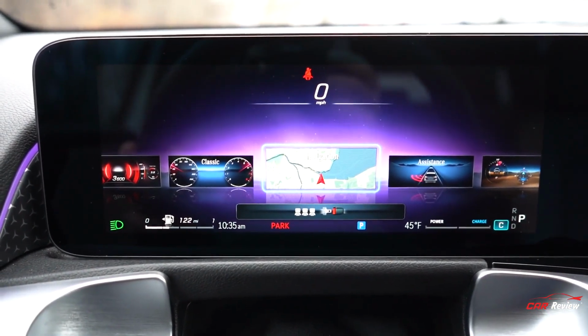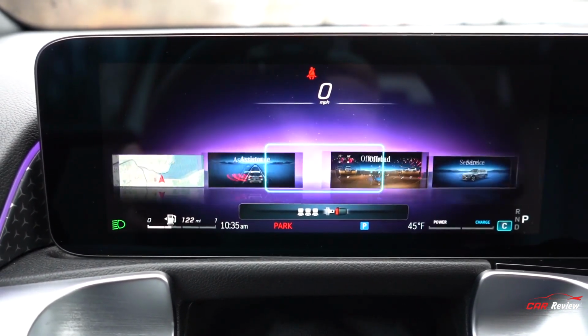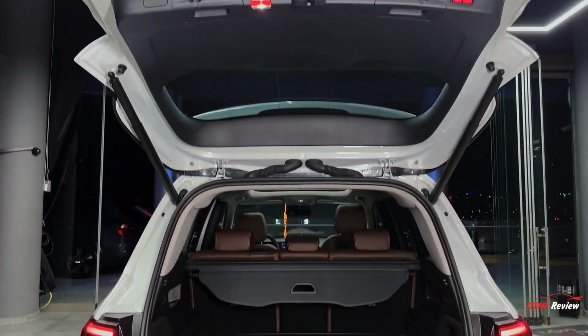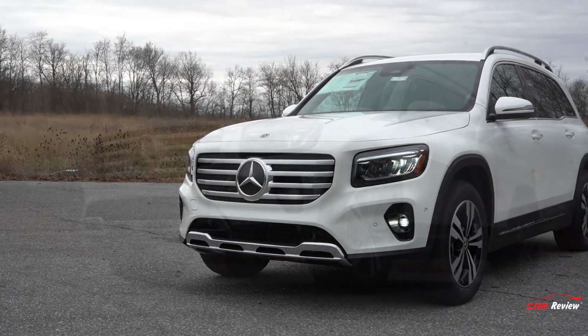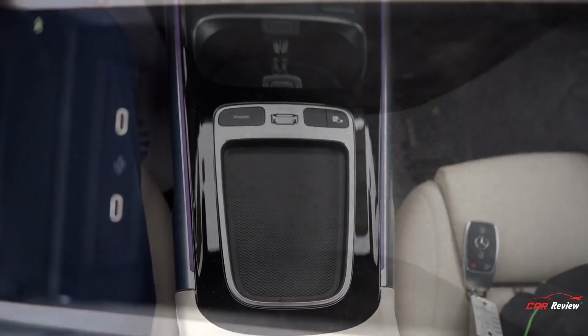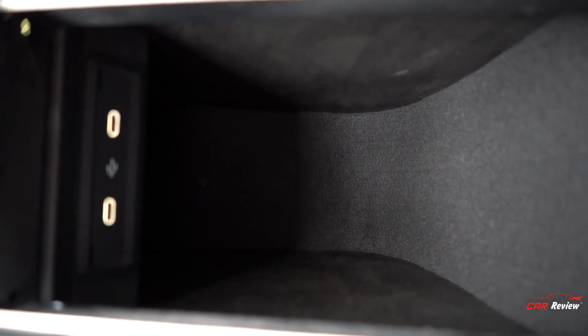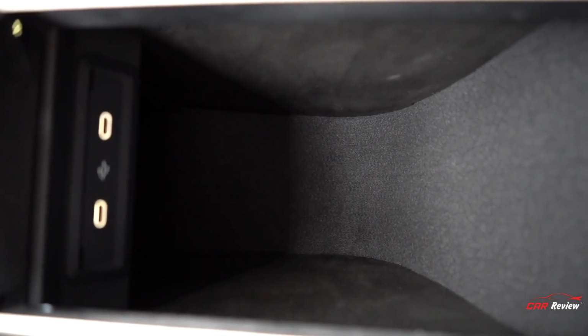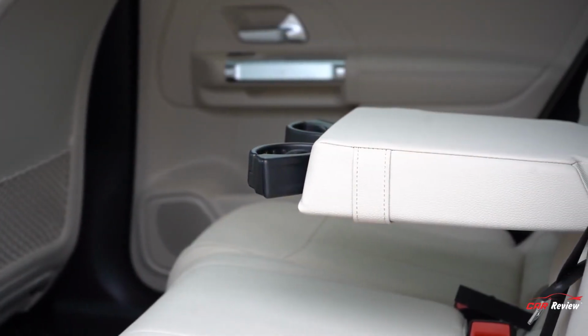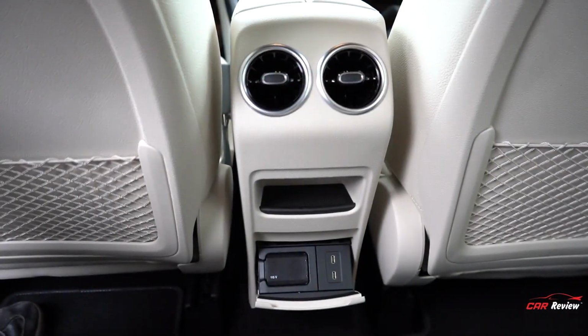Touching on forward visibility, rain sensing windshield wipers do come standard on the GLB. So whenever this thing detects any kind of mist or rainfall, it's going to automatically turn on those windshield wipers for you, kind of like automatic headlights. And to add on top of that, there is a Pinnacle trim that goes for $5,300. That actually adds a head-up display that's going to project your speed limit and safety features up onto your windshield, so you can better help keep your eyes on the road yet again. But that pretty much rounds out the performance segment of this review, you guys.